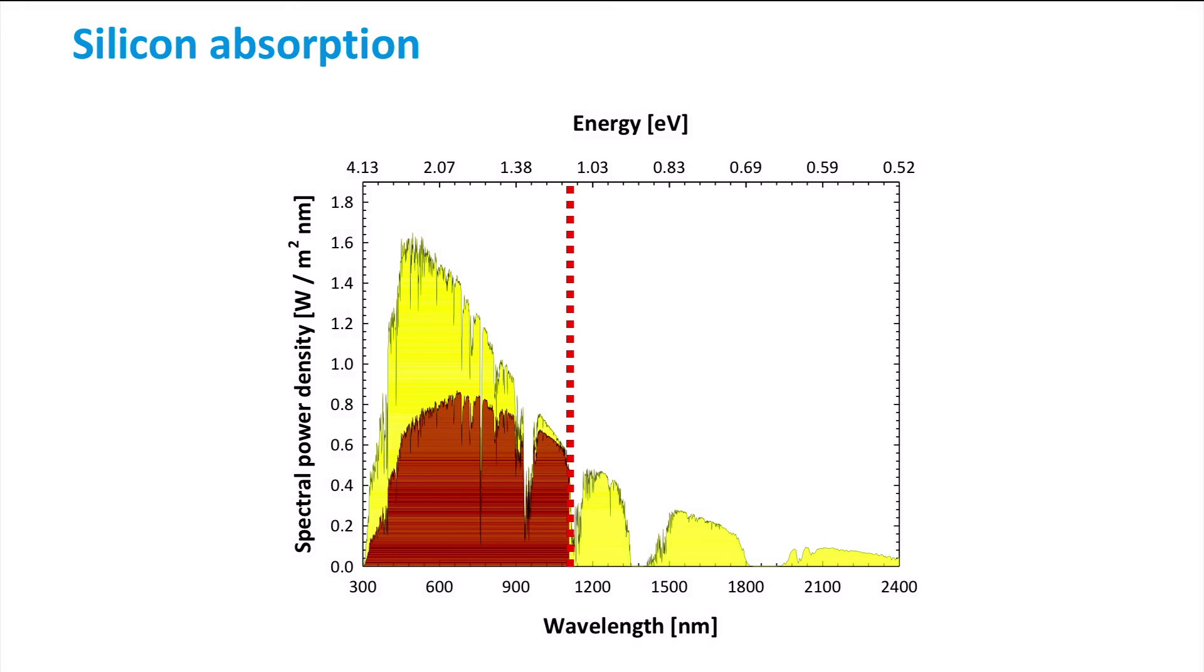This is the brown fraction of the spectrum. The red dashed line represents energy of the bandgap of silicon expressed in wavelength of light. Only the radiation at lower wavelengths carries enough energy to be absorbed and excite an electron in crystalline silicon. Therefore, from the solar spectrum, only the part of the spectrum on the left-hand side of the dashed line can be absorbed in crystalline silicon.